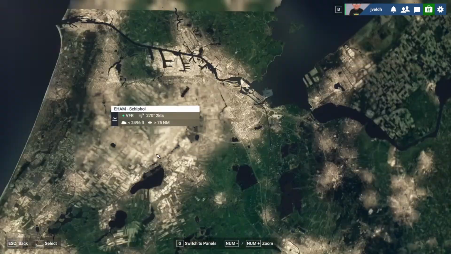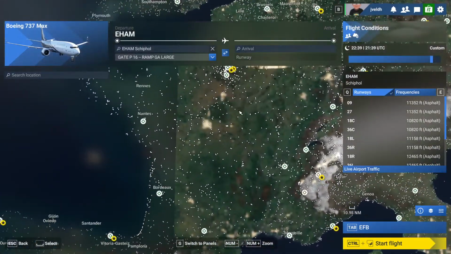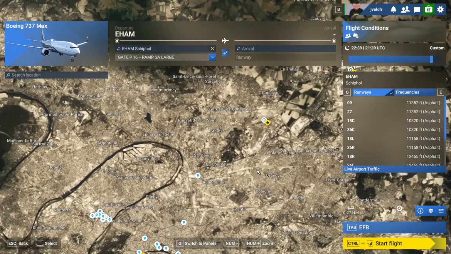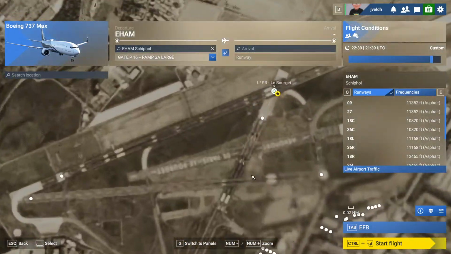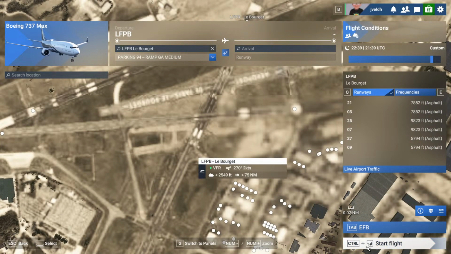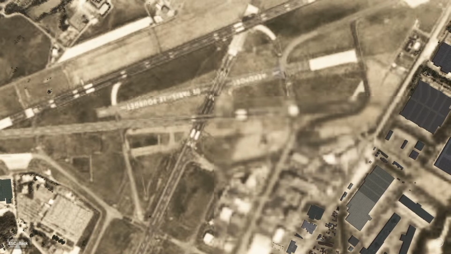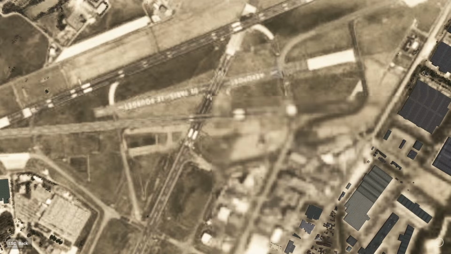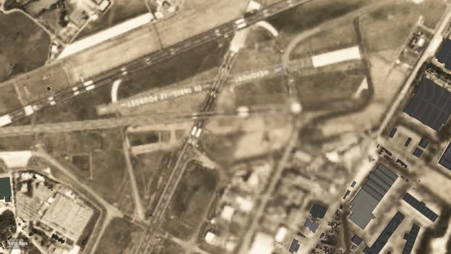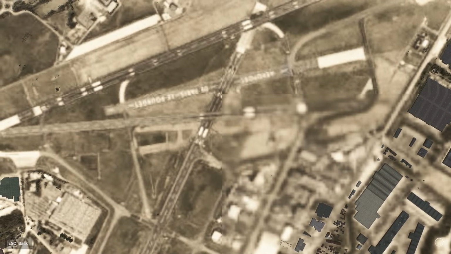So I'm gonna give it one more try. If this doesn't work, I think we should call it a day, because I don't think it will work then due to the high server load. But then I want to make you a promise, because I still want to show that Boeing 737. So what I will do is, if this doesn't work for now, I will do a new live stream where we're going to continue looking at the other aircraft. So keep an eye on my channel in that case, because it doesn't make sense to let all of you watch this stream for ages and ages while this simply doesn't work.